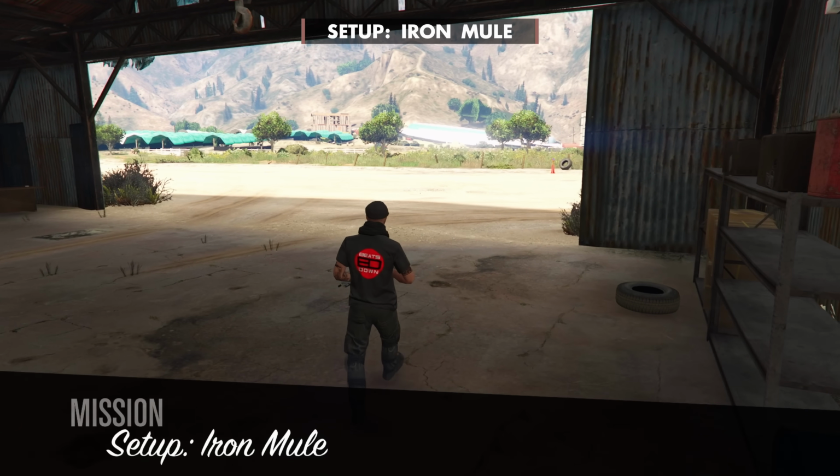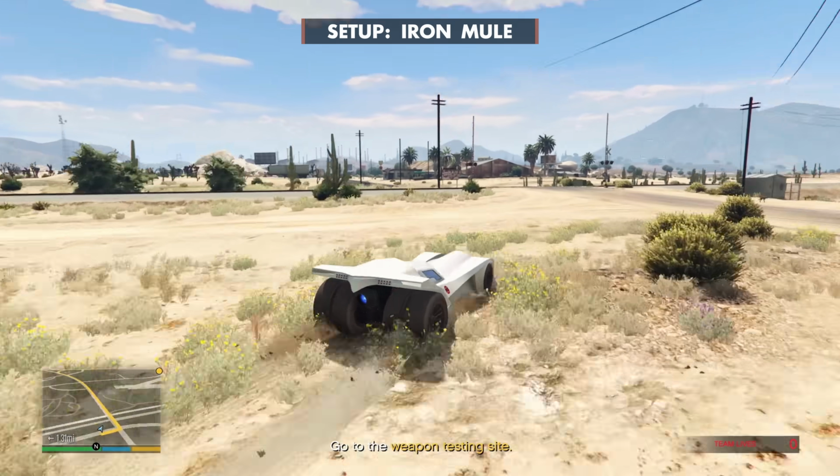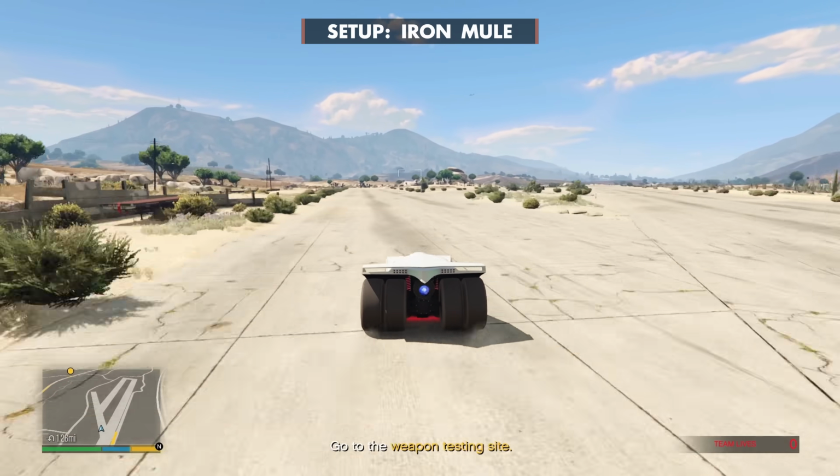The next one I choose is Iron Mule. Take your Vigilante to the construction site, taking this route first.